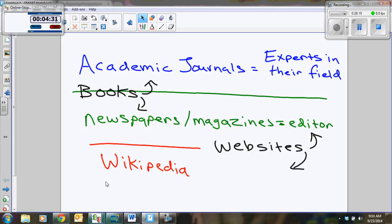What do academic journals usually write about? They write about everything. There are academic journals on every kind of subject. So there are academic journals on music composition, on music history. There are academic journals on athletics. People study what it takes to be an athlete. What's the best way to train for this particular sport? There are academic journals on English. So people who study things like Victorian novels.